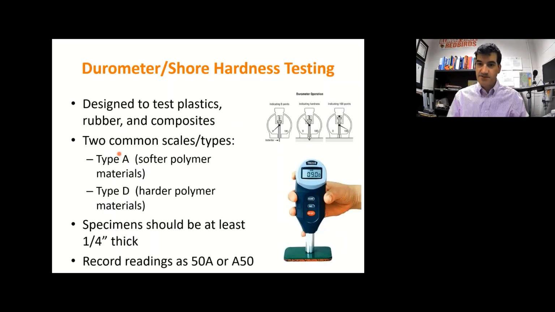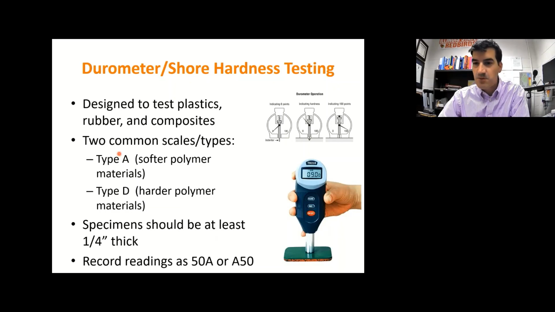All right, so softer materials, plastic, rubber, composites, these are all things that the Shore scale is used for. The type A is a softer scale than type D. So if you've got like a soft rubber material, you probably want to use type A. And if you've got a harder plastic material, then you probably want to use type D. Just like in the same sense that Rockwell C is a harder scale than Rockwell B, same thing with Shore D is a harder scale than Shore A.